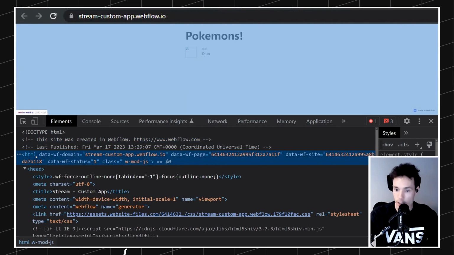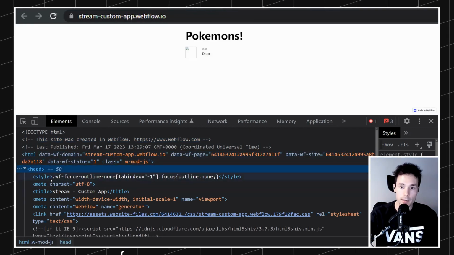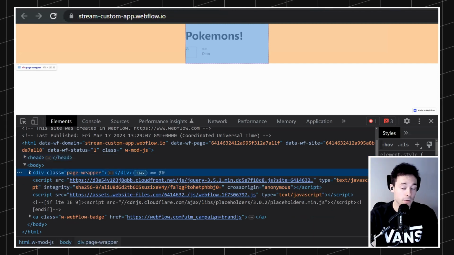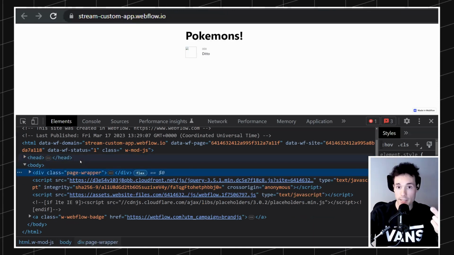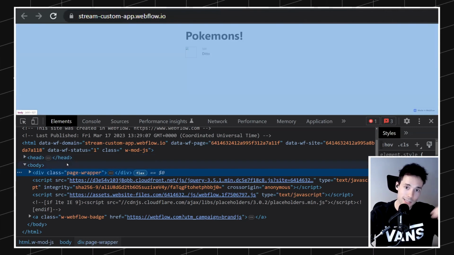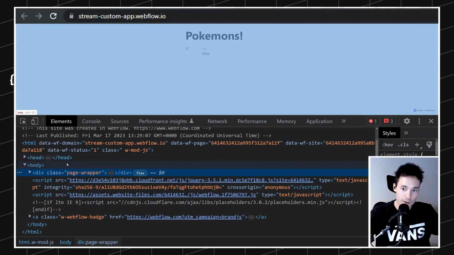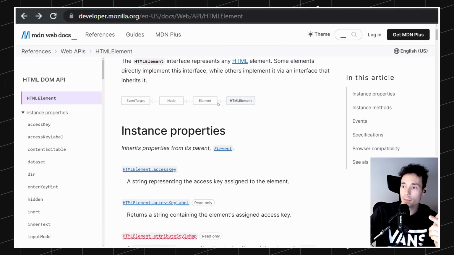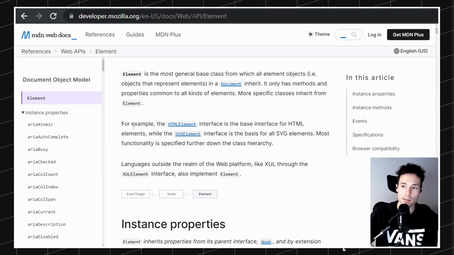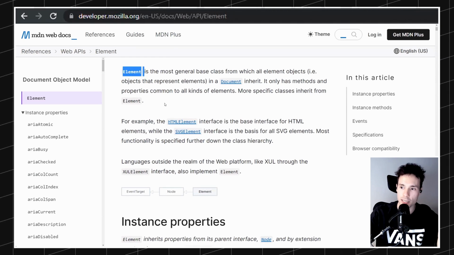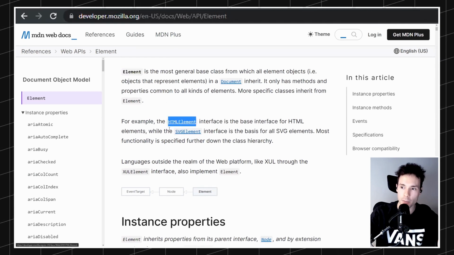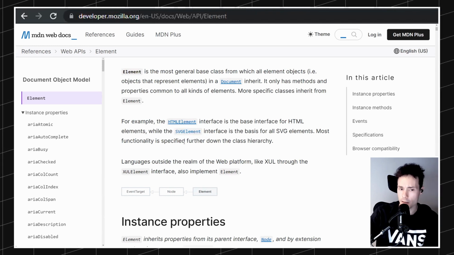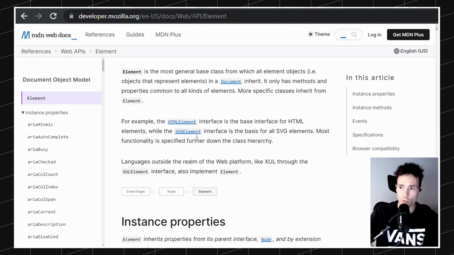So the HTML, it's not an element. The head, it's not an element. The style tag, it's not an element. A div, it's an element, for example. An SVG is an element. An image is an element, right? So now we are nesting even more. Now the HTML element is an element that's not an SVG, basically. Because an element is essentially either an HTML element or an SVG element, because browsers treat SVGs differently than the rest of the elements. Okay, so it's not an SVG.